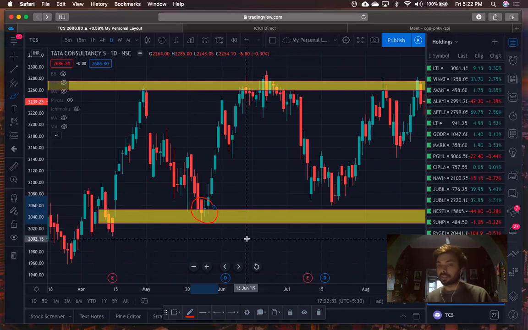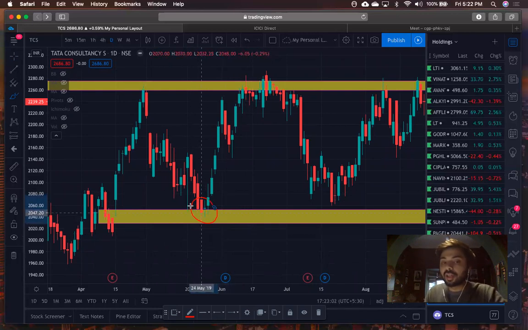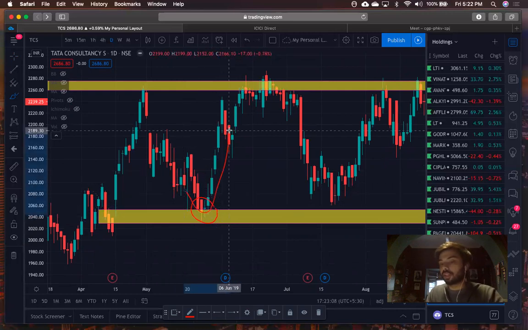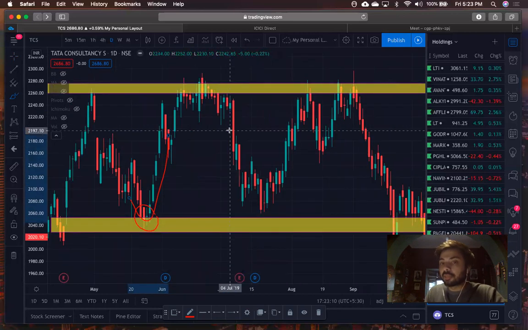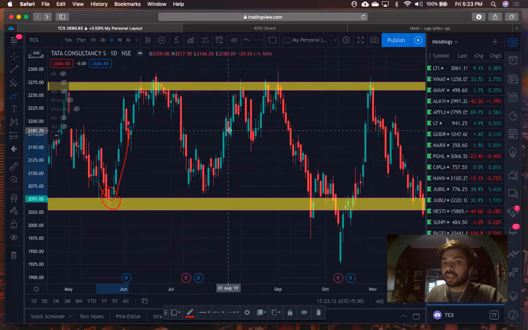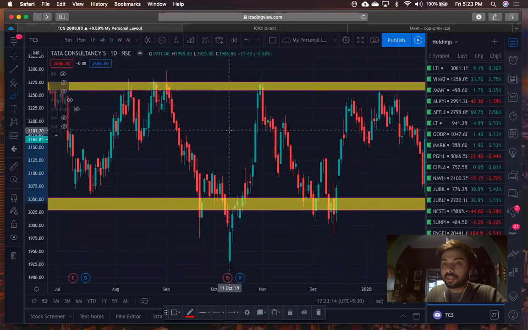There are tons of patterns out there. We have done many videos on candlesticks, so do check them out if you don't know them. But otherwise, there are tons of patterns which are bullish or bearish, etc. So one example was you get a doji here, and when the doji came, the next candle opened a gap up, and you got a good reversal flowing from that. Another example I can show you on the charts of TCS would be something like this.